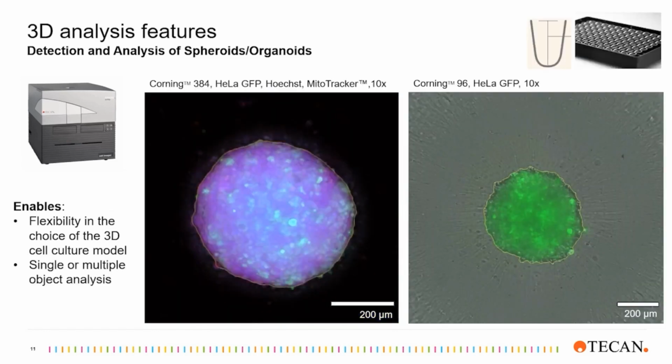To support imaging and analysis of single spheroids and organoids, which are often cultured in U-shaped plates, we developed a new image-based autofocus and a separate algorithm that is specialized to detect a single object within the well and ignore potential secondary structures like aggregates. I hope with these examples I was able to give an impression of the versatility of the AI-based algorithms supporting single and multiple object recognition in bright field and fluorescence and being adaptable to a variety of morphologies.